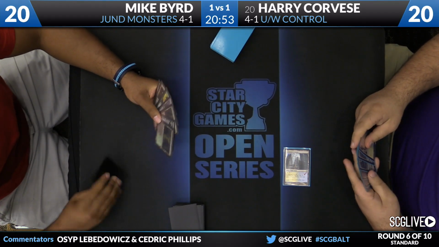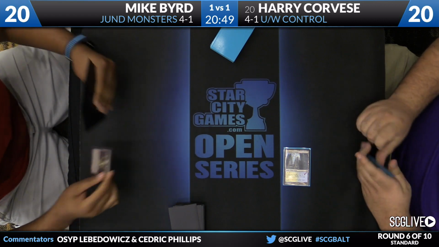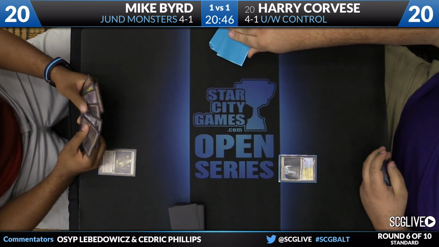Yes! Can we get it in play? Please, Harry, it's nothing personal, I promise. Howlett Fountain to start things off here. COrvese playing Blue-White Control again. This is a deck he's been playing for some time.